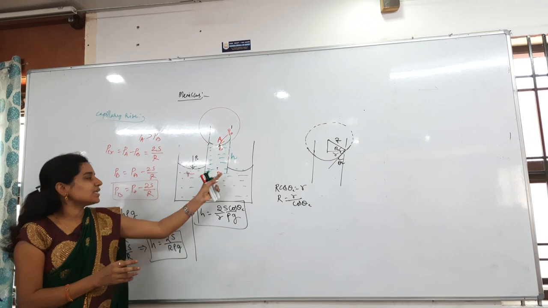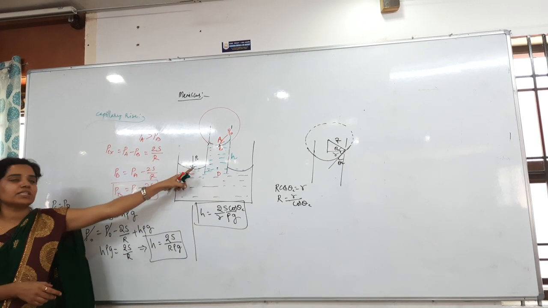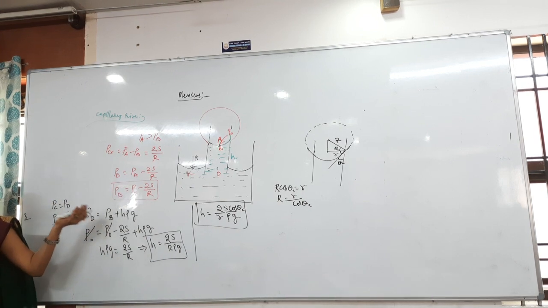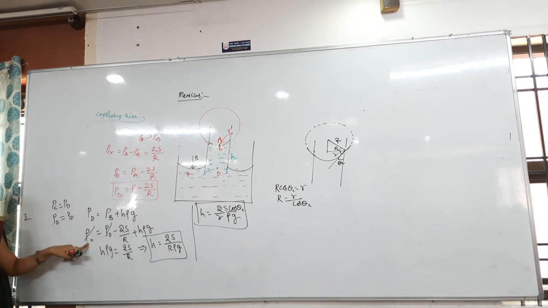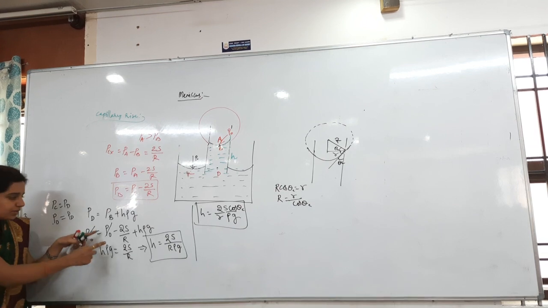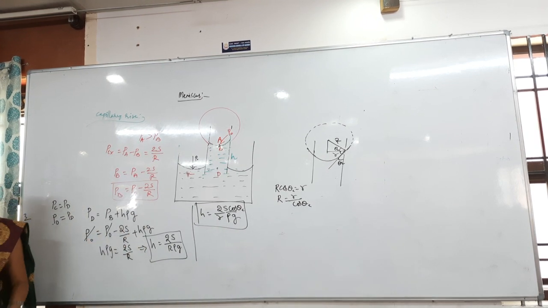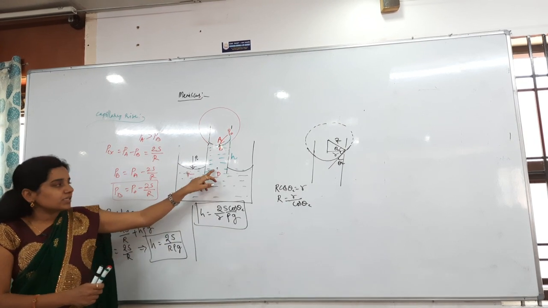So PC is exactly equal to how much here? PD. But at point C which pressure is there for us? Atmospheric pressure is there. So point D is also the same, as per the statement we got. So PD equals P naught. But PD has more pressure than P naught. That is what we are getting here: P naught plus some value. Whenever you see, PC is just open to the atmosphere, but PD is inside.